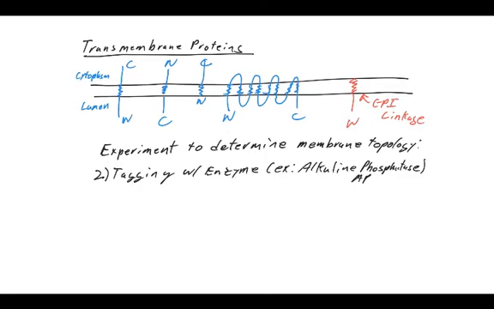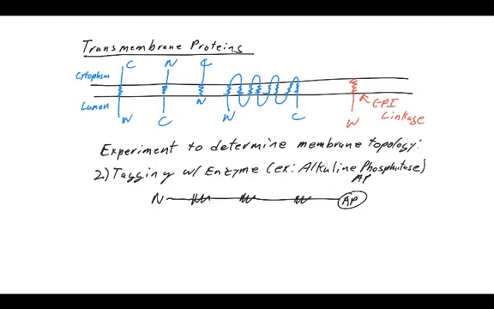Now, why do you want to do something like that? So what people do is they say, okay, we've cloned this enzyme. We have alkaline phosphatase enzyme, and we have our protein of interest, right? And it has, let's say, 3 believed transmembrane domains, right? And at the C terminus, they're going to stick alkaline phosphatase. Now, this is a gene fusion, so basically you make your protein and then you remove the stop codon and you drop in alkaline phosphatase. So it's one continuous polypeptide. It's your protein of interest, and at the C terminus you have alkaline phosphatase.